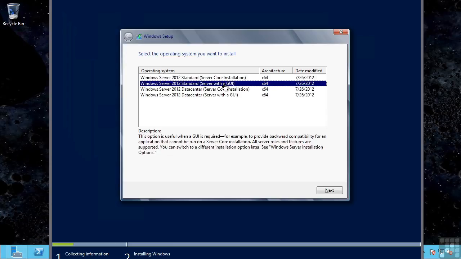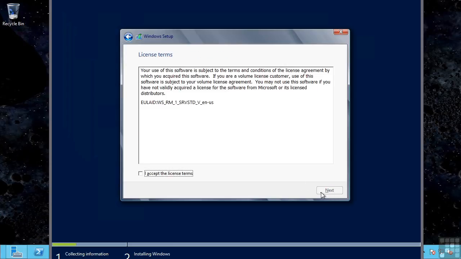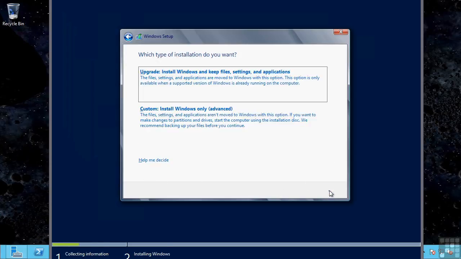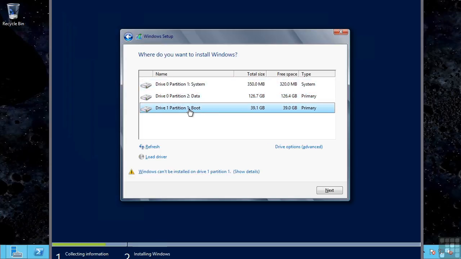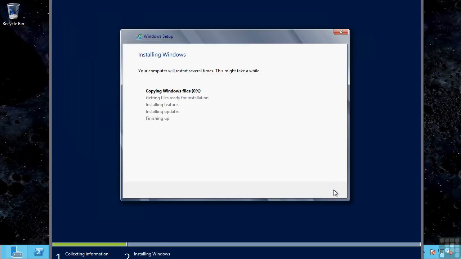So once again, I can select the operating system I wish to install, accept the EULA, the end user license, do a custom installation, but notice now I have an extra partition. I created my system partition, I have that data drive, and then there is my VHD. Now it's going to show me an error, and it always shows this. It showed this in Windows Server 2008 R2 as well. You can ignore it. Click Next. Windows is now been installed to that VHD file, and this concludes the boot to VHD lesson.